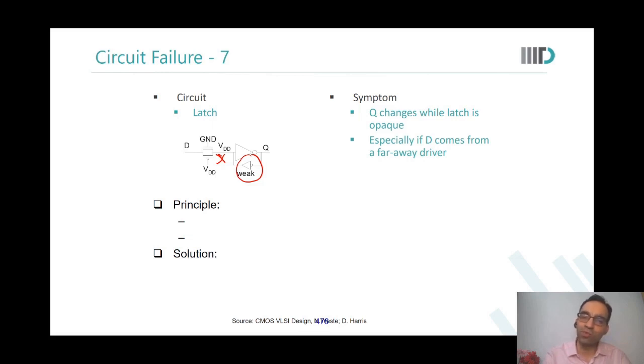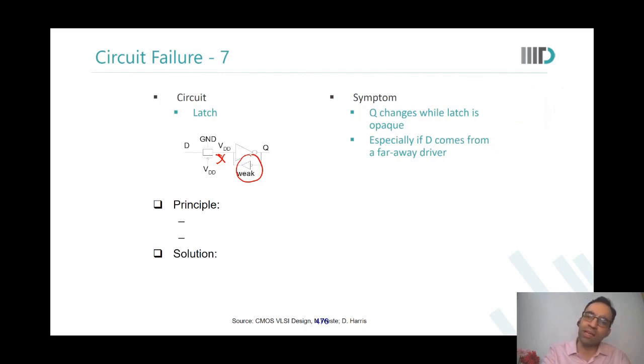If the noise margin is less, what do you do? I'll try to size it to increase the noise margin. So how do you size? We discussed this in the last class also. Beta n is equal to beta p, the PMOS should be equal to the NMOS. If we make it a good VDD by 2 centered inverter, both the inverters, then I would have bigger lobes and more noise margin of this latch. Okay, that is one thing.